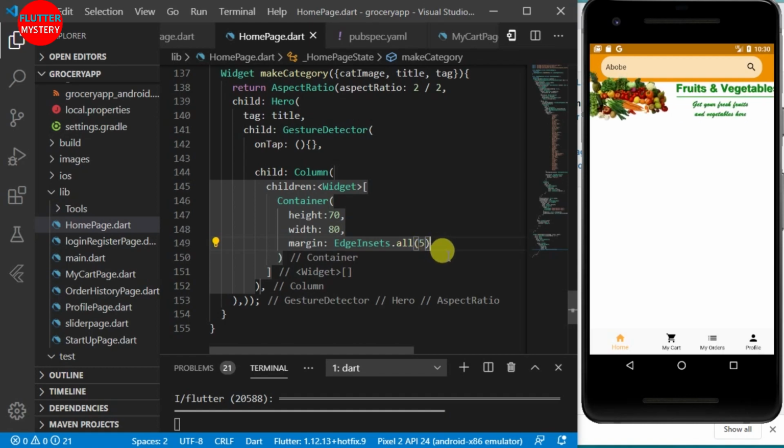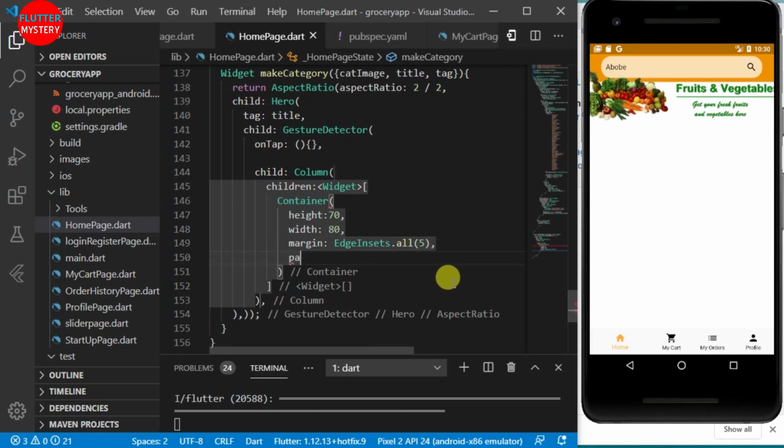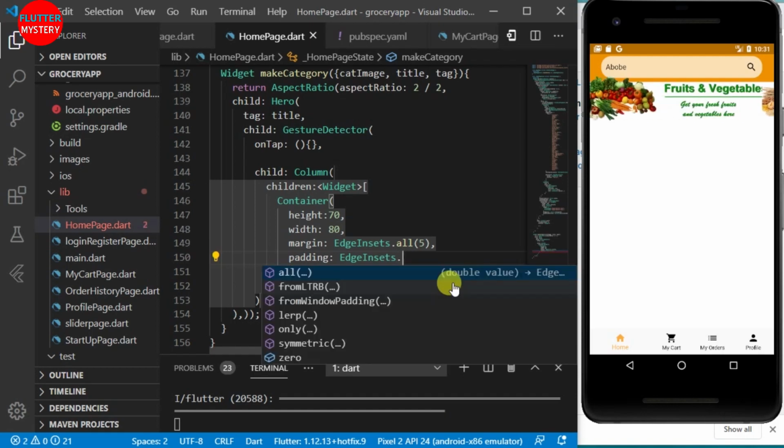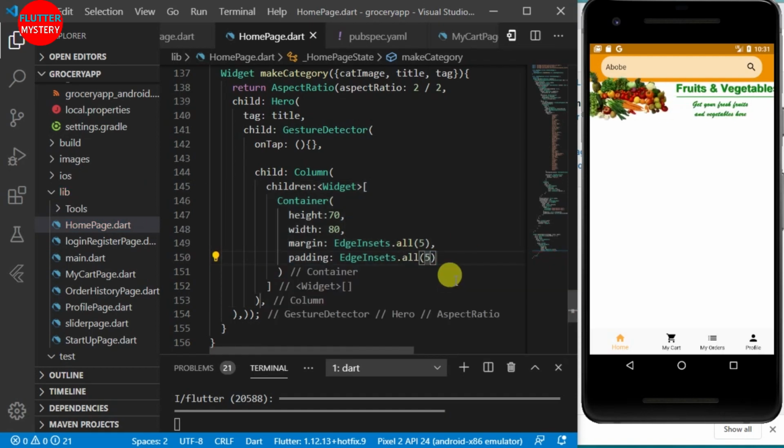Alright, with a padding, let's not forget our comma. A padding on edge insets dot all, which is 5.